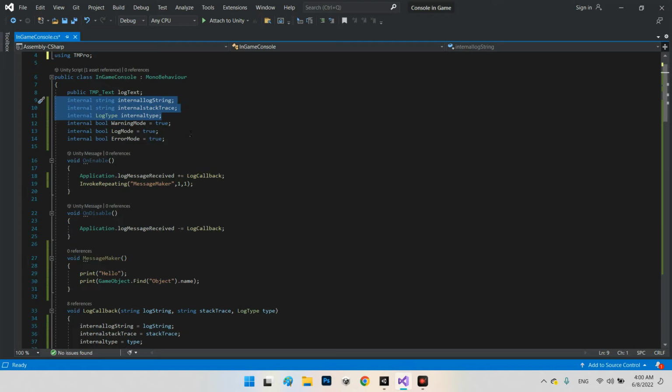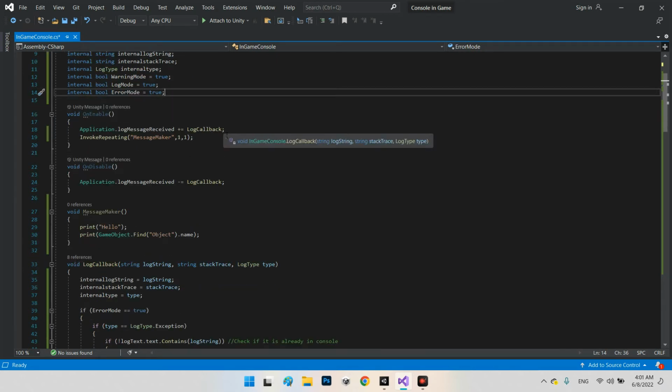For example, we want to see only errors, not warnings, not logs. Or only logs, not errors, not warnings. So we will save the imported and added logs and texts inside of these variables. And in here, if we want to change our modes, warning mode true or false, log mode true or false, and error mode true or false.